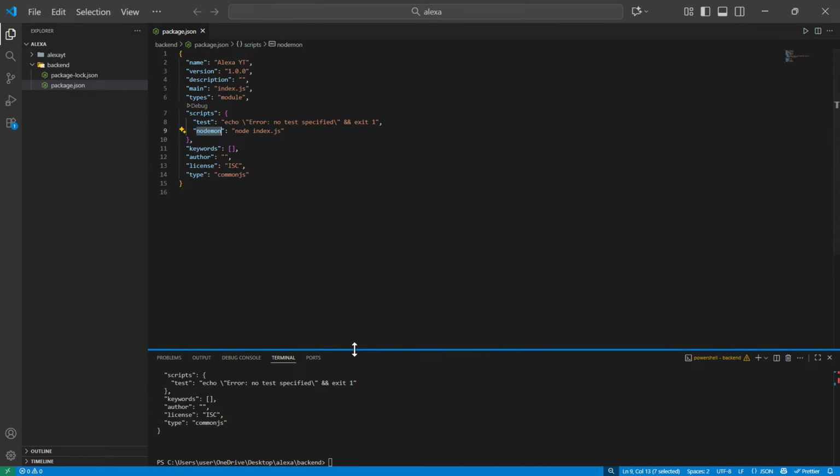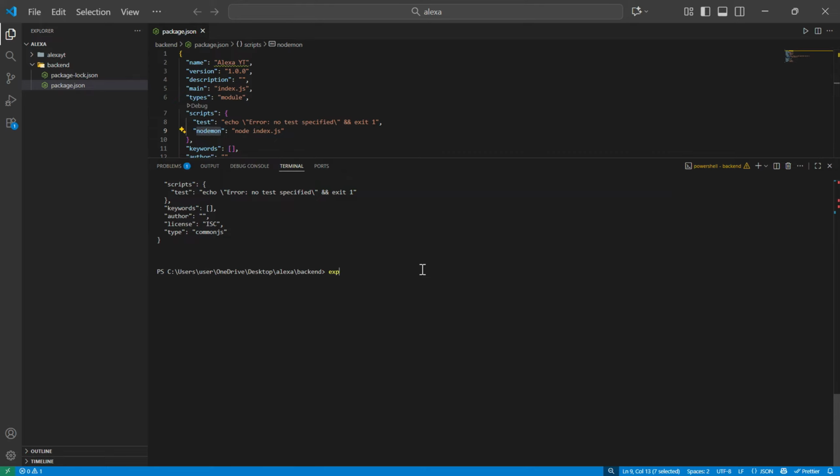There are some packages we'll be needing for this backend build. We'll be needing Express, so npm install express. We need Mongoose for the database. We need bcryptjs for encryption.